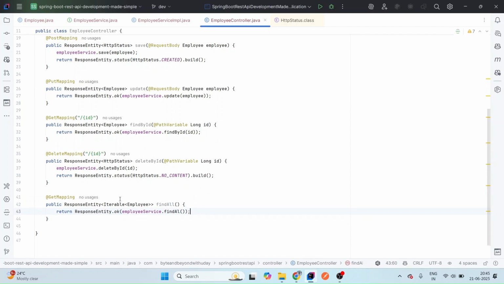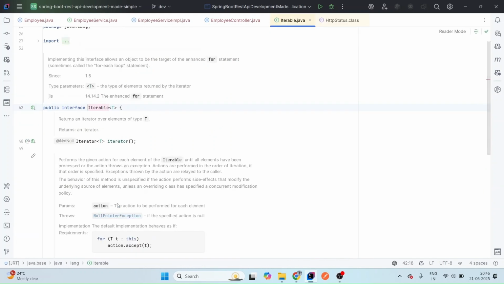And you can see I'm using response entity, that is our wrapper, and our actual return type is a list of employees. Okay, and Iterable is basically the parent interface which is implemented by all of the collection framework.